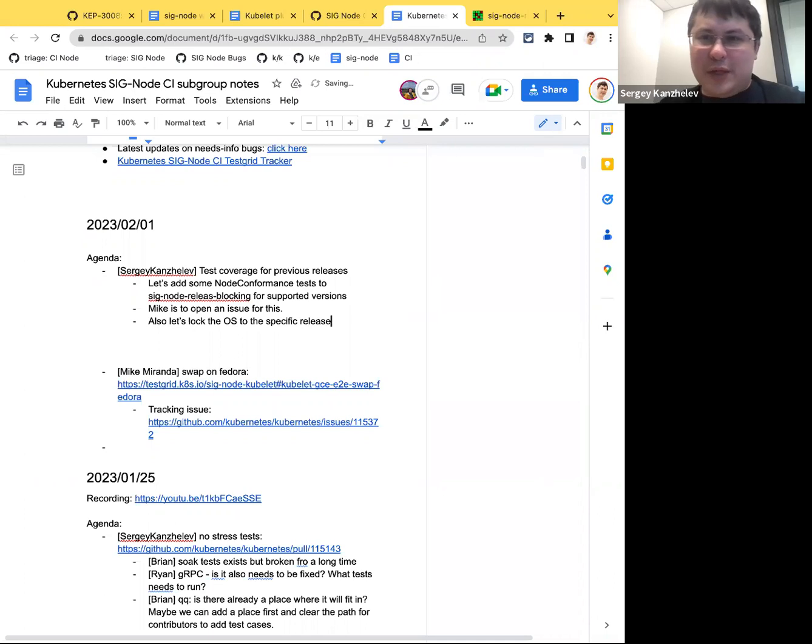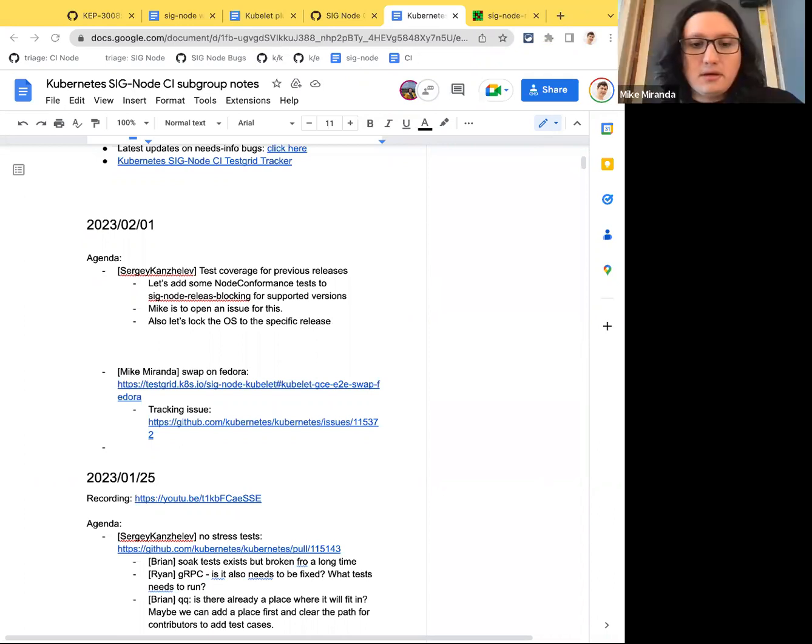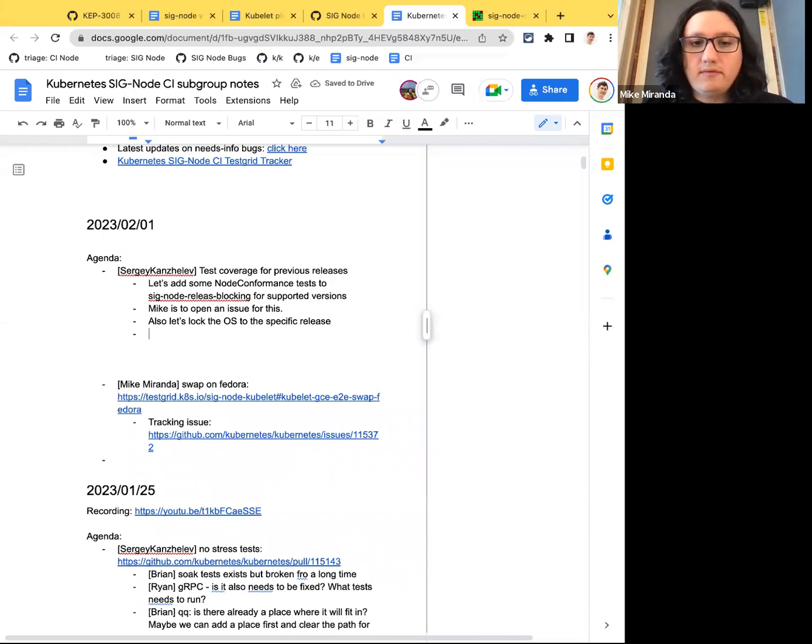And this begs the question: what do we need to do for current master tests? What will 1.27 be running against long term? We have a 1.5 year support window in open source for Kubernetes, so we need to decide which operating system to use. Mike, can you take this action item and decide? Yeah, I can create an issue for that and decide as well. We might need to set up some policy for future versions as well. Yeah, let's start with the current one, 1.27, the upcoming version.